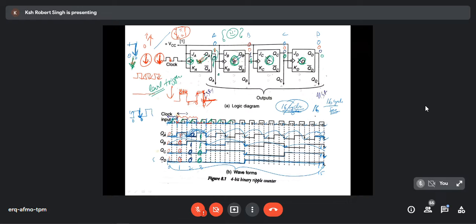When a 1 to 0 transition comes, 1 to 0 means high to low, and high to low is negative edge. That is what we are thinking. Now you just think 0 to 1 is positive edge. Earlier it was 0, now it becomes 1. That means it is a transition from low to high, which means it's a positive edge. In that way, you have to think.